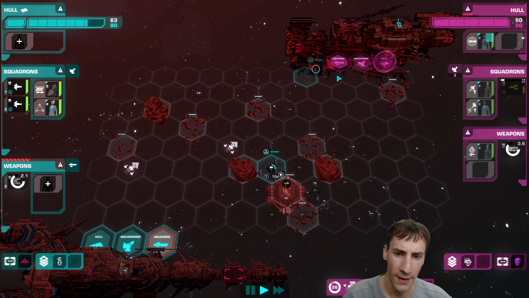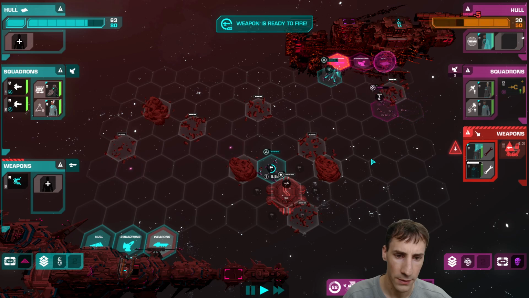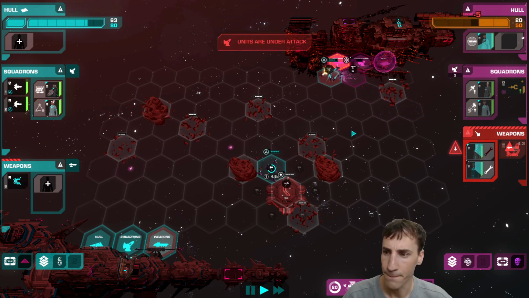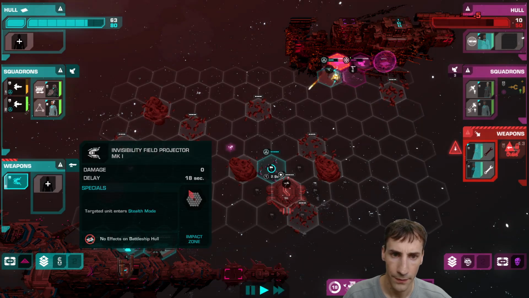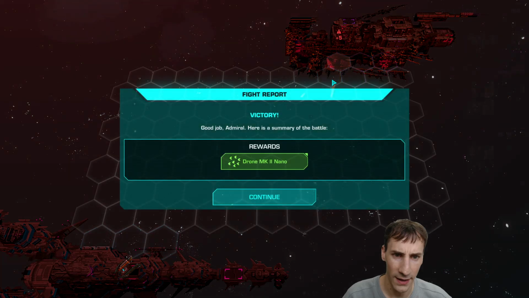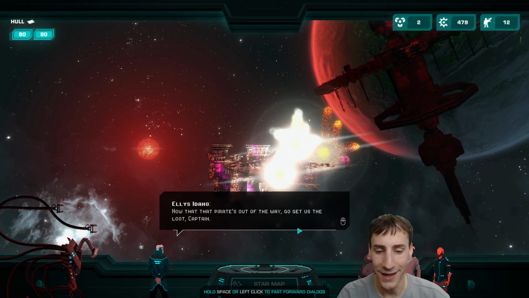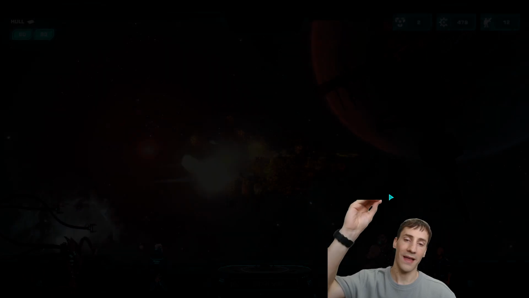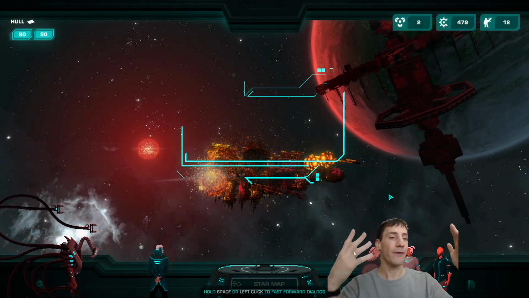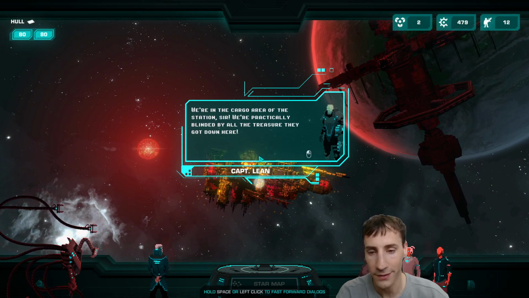Go jump on the weapons. What is this? Incoming enemy reinforcements. Victory. That was quick and easy. This game needs a way for squadrons to level up so that I don't have to go to a forge to do it. They just do it with experience.